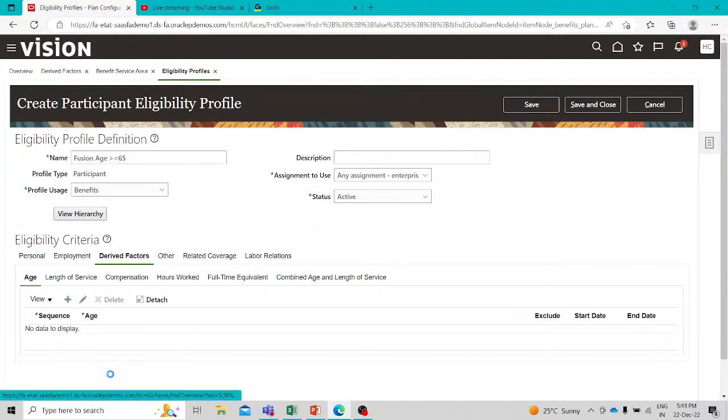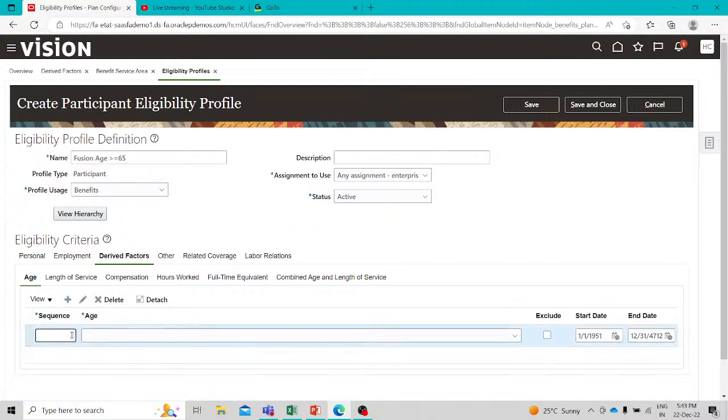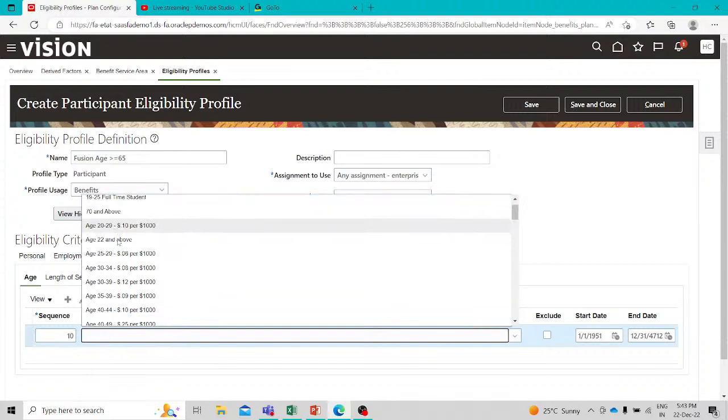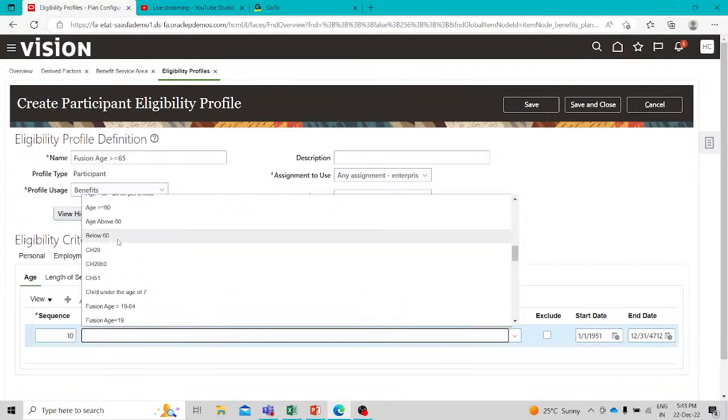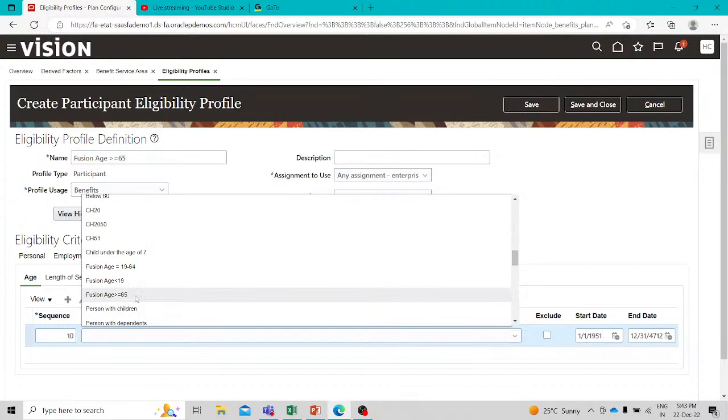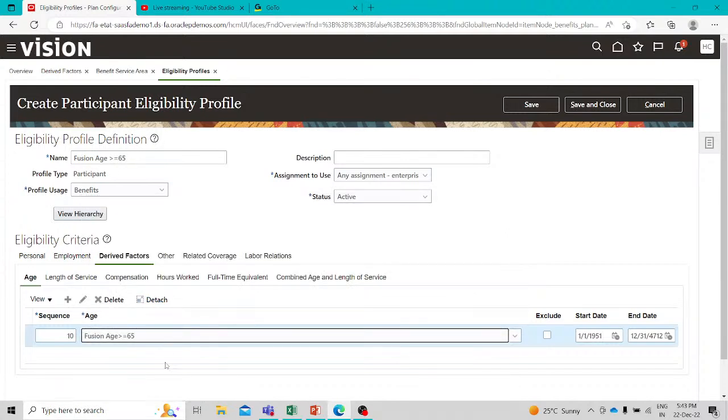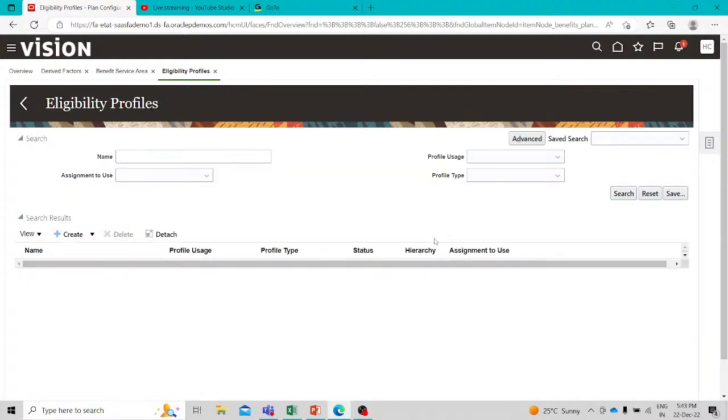Again we have to add the derived factor. Let's click on the save and close.